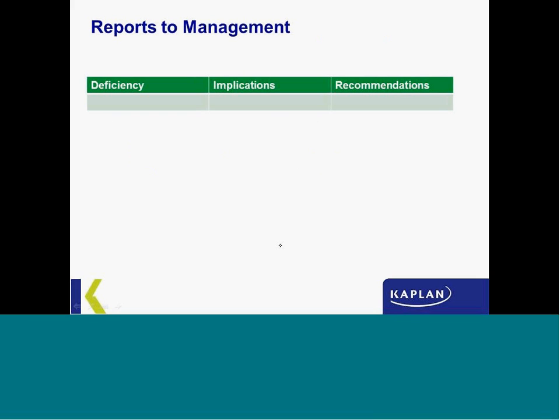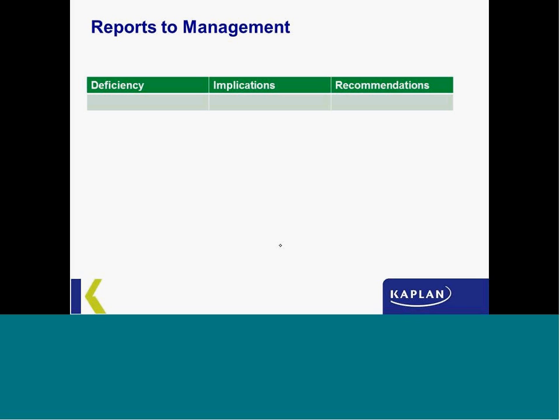What does it look like then? So we'll actually be including, as a typical requirement, extracts suitable for inclusion in the appendix to a report to management. So that's what I was saying earlier: when they ask for the appendix, what they want is a table dealing with the deficiency, the potential implications, and the recommendations. Whilst it is a table, it is a table that you can include in the actual appendix. So it's a really strong table to include, and it's a good way of laying it out.